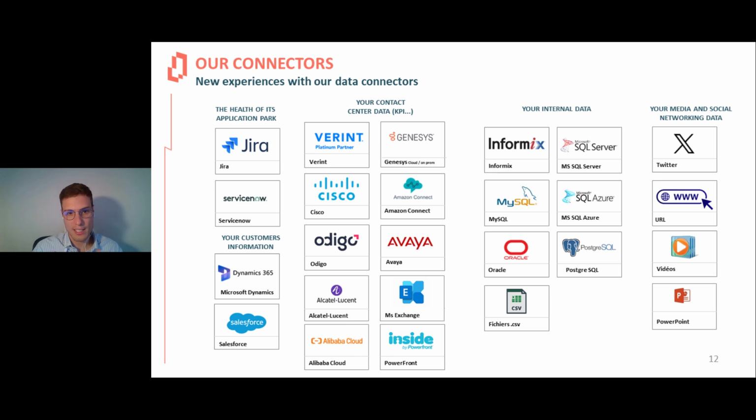So for the ticketing part, you can connect Logepal with some CRM like Microsoft Dynamics or Salesforce. You can connect Logepal with a contact center solution in order to retrieve data that are provided by all the Verint solutions, but also for solutions like Genesys, Cisco, or Amazon Connect, so basically for omni-channel solution. And of course, you can display some internal data, some PowerPoint, and some video, and so on.